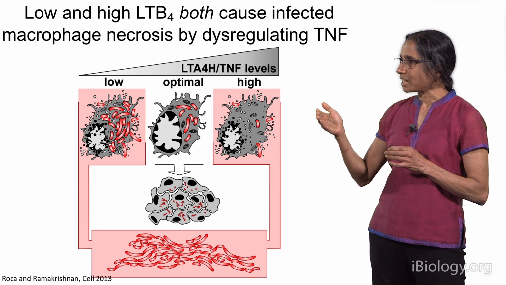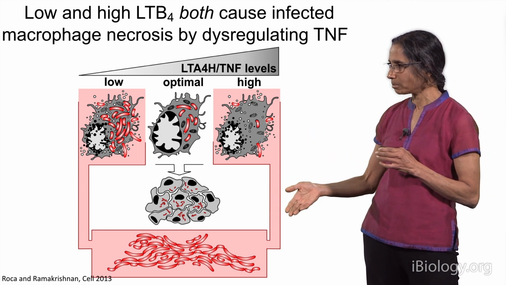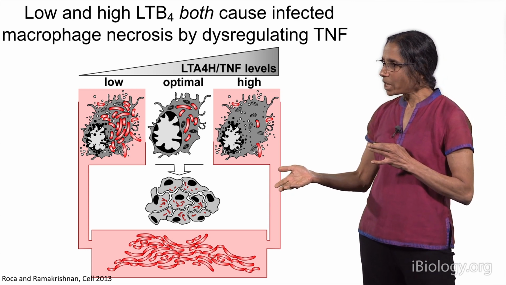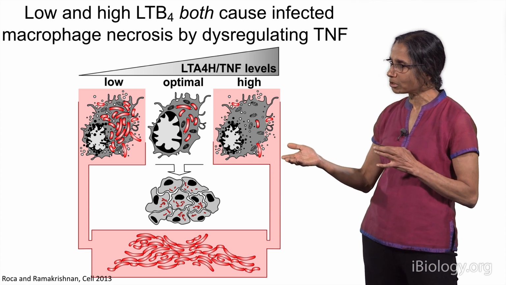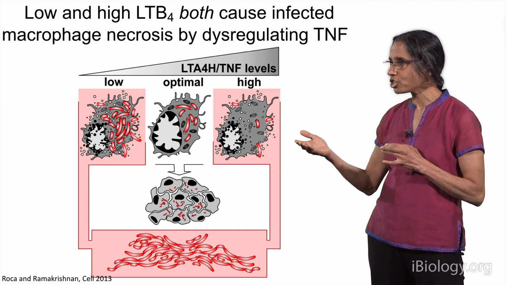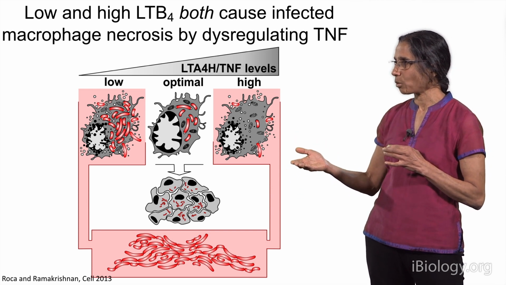But the high TNF, as I told you, gave us the same result, that the bottom result was the same. And in the fish, we were able to go back and look at what the fish looked like early on. And what we saw was that initially the macrophages control growth even better than the wild type.